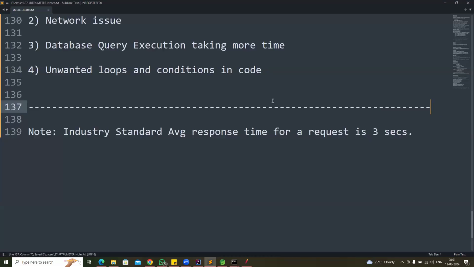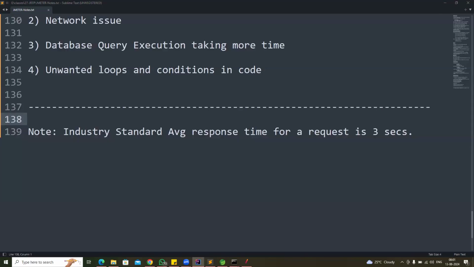So how to improve the performance? Directly go and make the code changes to improve the performance. If you make the code changes, will performance improve? No. So what is the meaning of performance improvement, performance tuning? It depends on the machine and network. Application execution will take more time.